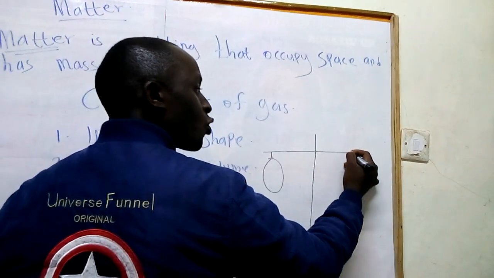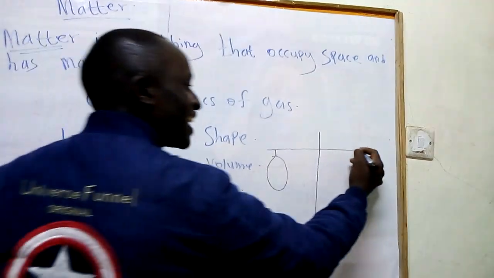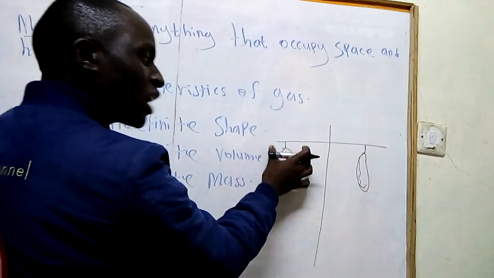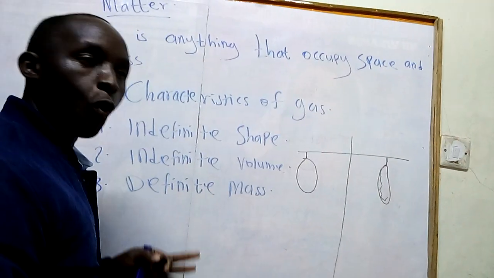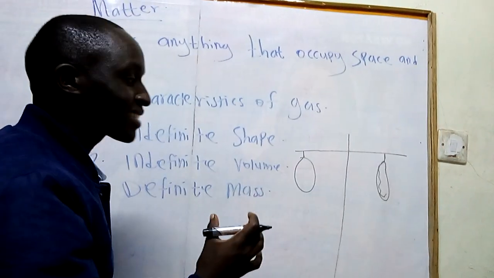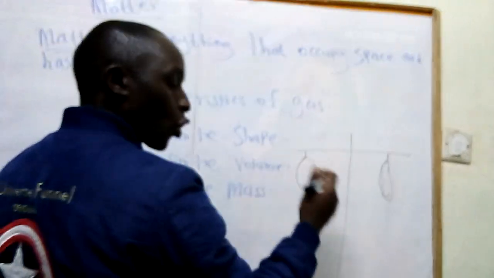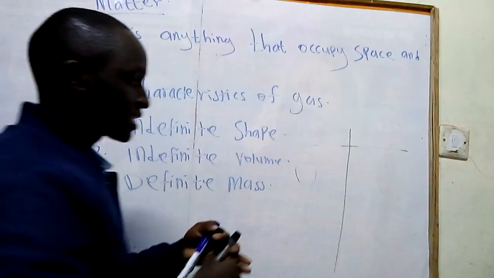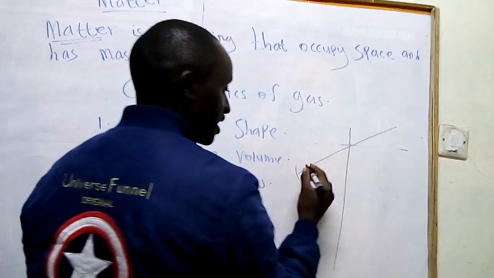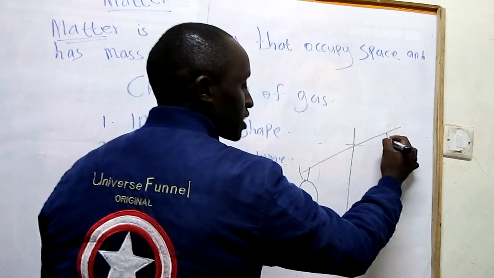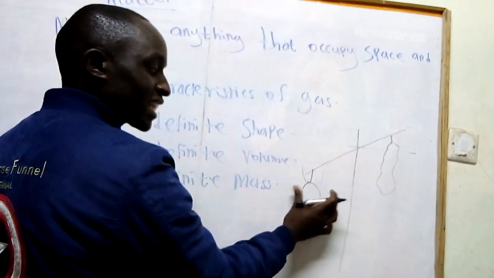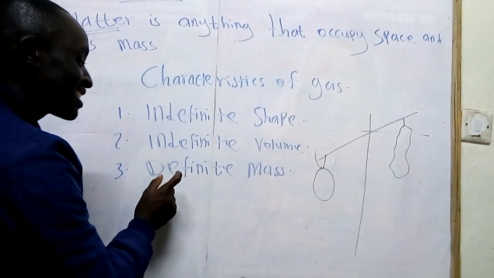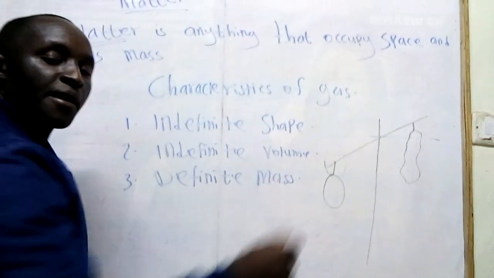The other one, you inflate, then you pierce it, so it has no gas. You remove some gases. It remains like this. You'll find that the one with the gas will move downward. Why? Because this one has some mass, while this one doesn't. And therefore, you'll end up having this kind of a seesaw or a beam balance, with the one with the gas here, the one without gas here. This shows that it has what we call a definite mass, and that's the reason why we say gases have definite mass.